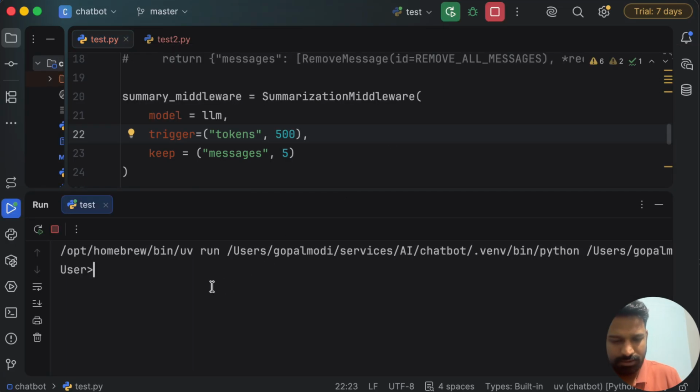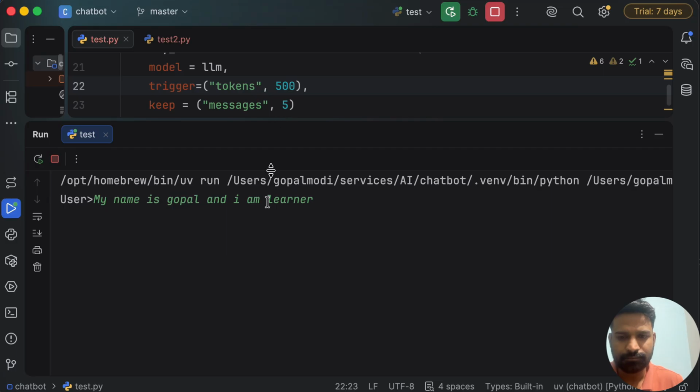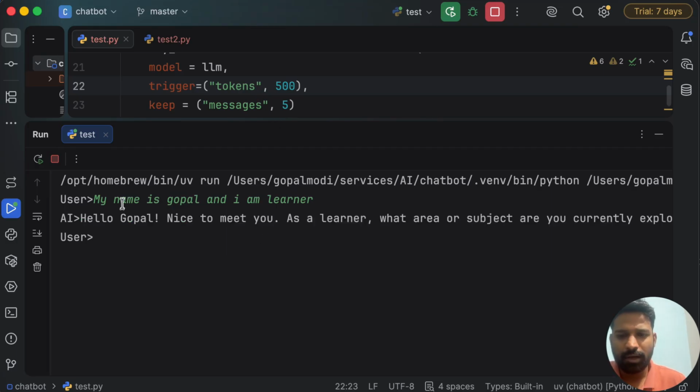I'll say my name is Gopal and I am a learner. Okay, so it responded. Now we can ask another question like teach me AI in 10 words.